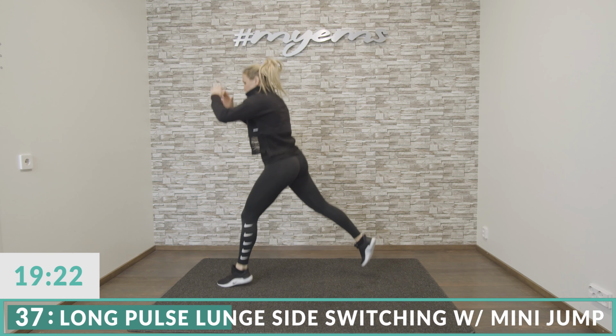Keep going. You can do this. And you feel especially the abs when you go and do the double reaches, and try to make it work together with the breathing. Then you're gonna get more out of this one.